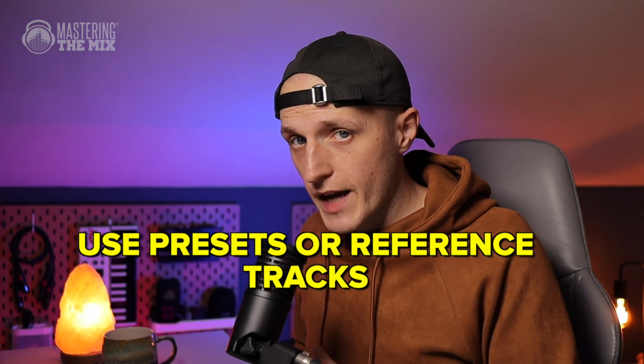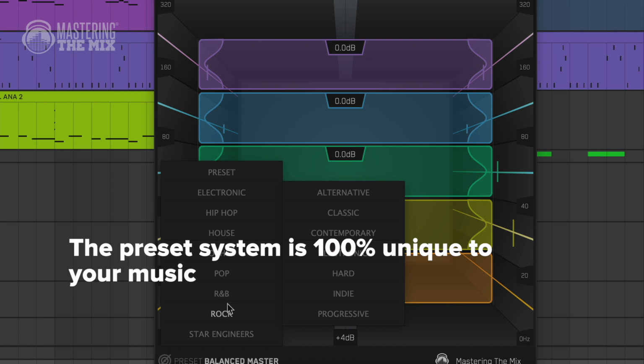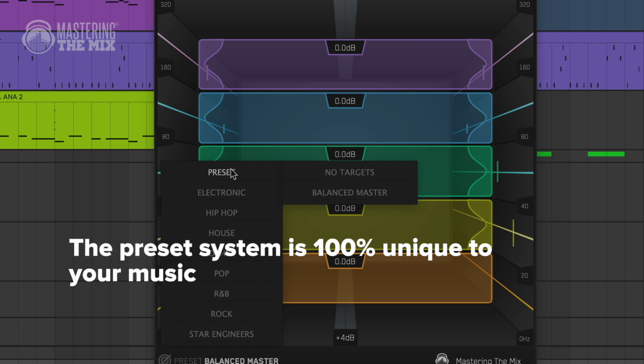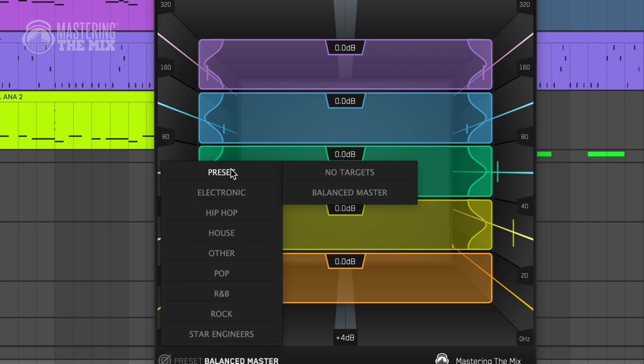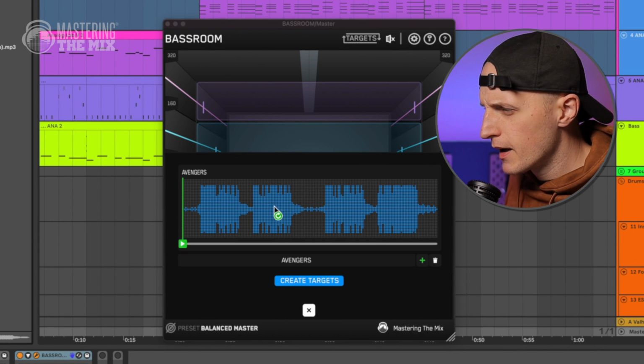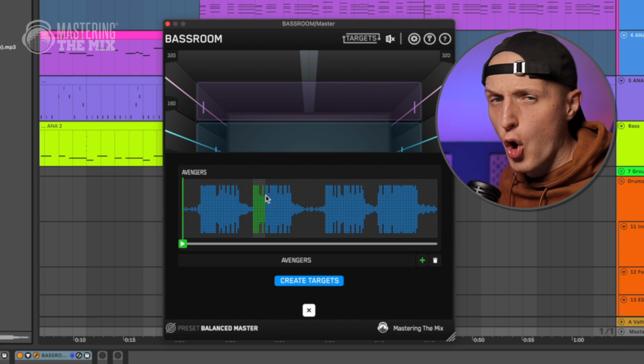To get the most out of BASSROOM, use presets or reference tracks. Those presets are nowhere near the ones you see in other EQ plugins. BASSROOM is always listening to your music first to give you the best results and adjustments unique for your material. If you want to use a reference as your target, load it to BASSROOM and select heavy bass parts like a chorus or drop. The safest way is to use a preset that suits your genre. Although by my experience with BASSROOM, I can tell you that sometimes you can get great results by matching the preset to the bass sound itself, rather than the whole mix.